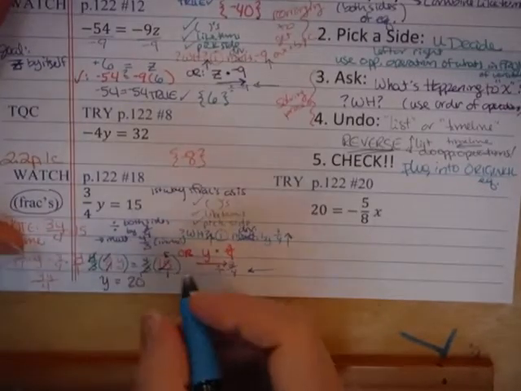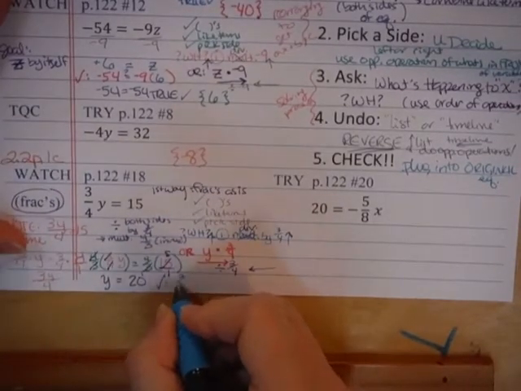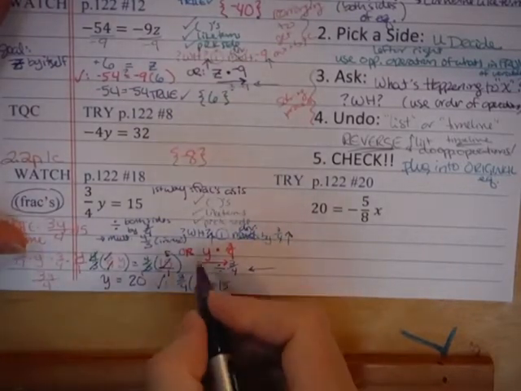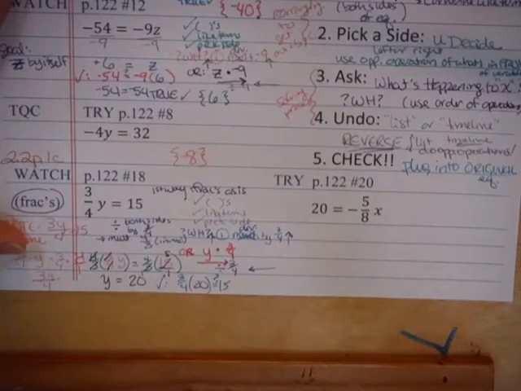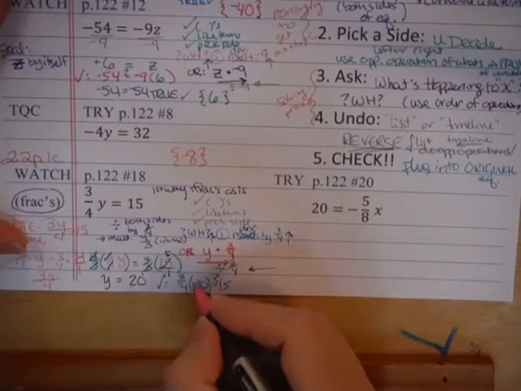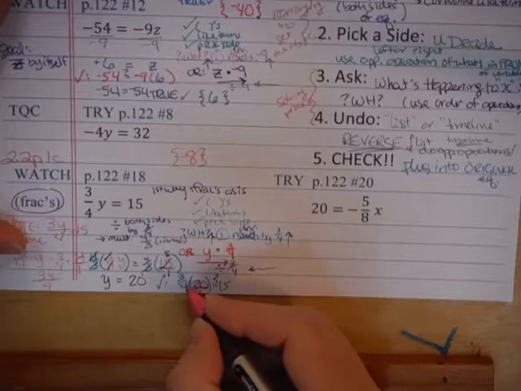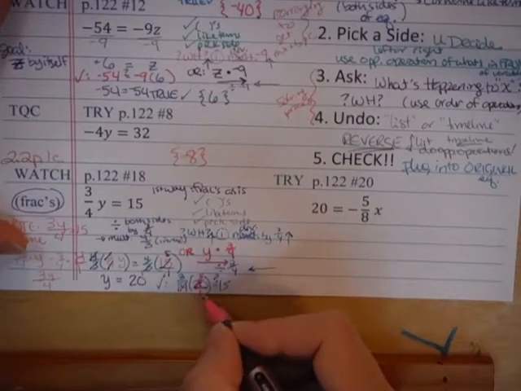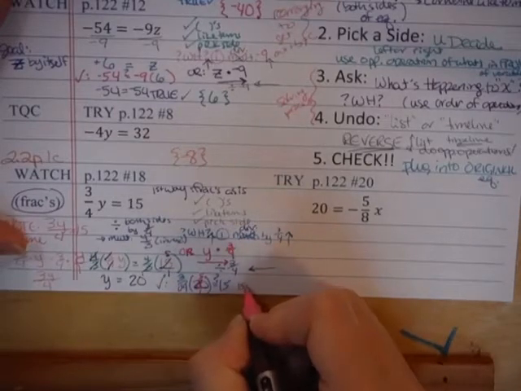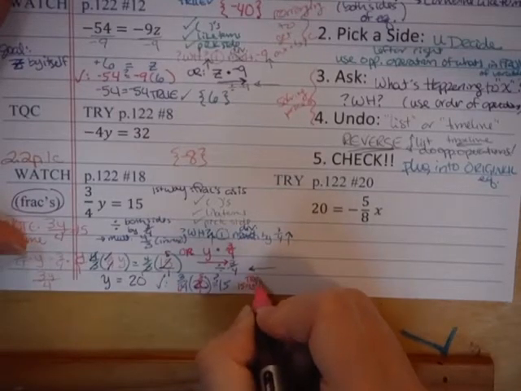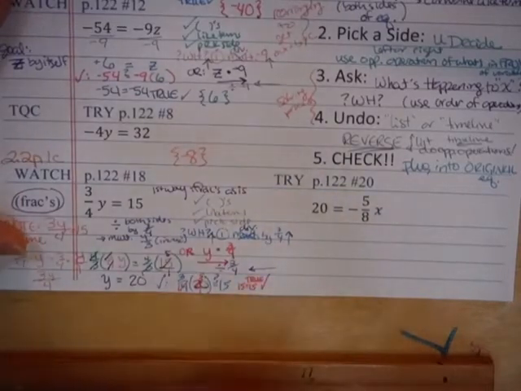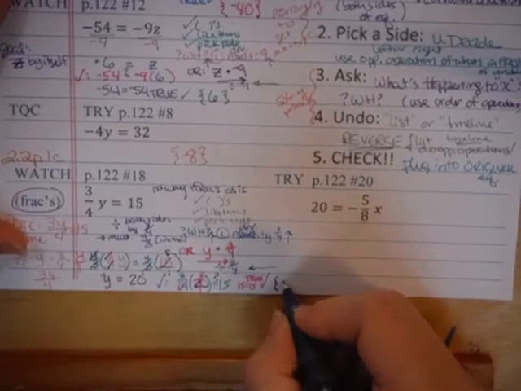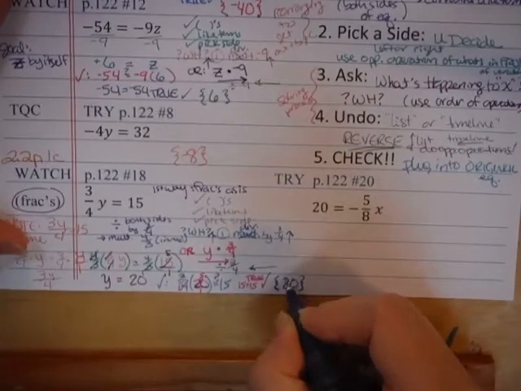And then you want to check that. We check it back in the original equation, so 3/4 times our answer, does that equal 15? So we're checking 20 as our answer here. And indeed, 3/4 of 20, imagine 20 as 20/1. 4 goes into 20 5 times, and then 3 times 5 on the top is 15, 1 times 1 on the bottom is 1, so we do get 15 equals 15. That's a true statement, so our answer checks, and then we can put our answer in a solution set, the little braces, and 20.